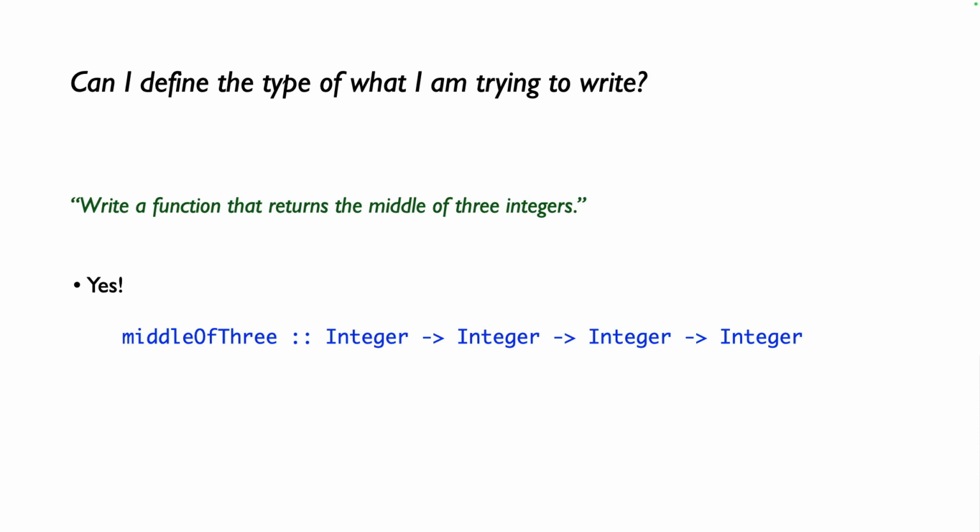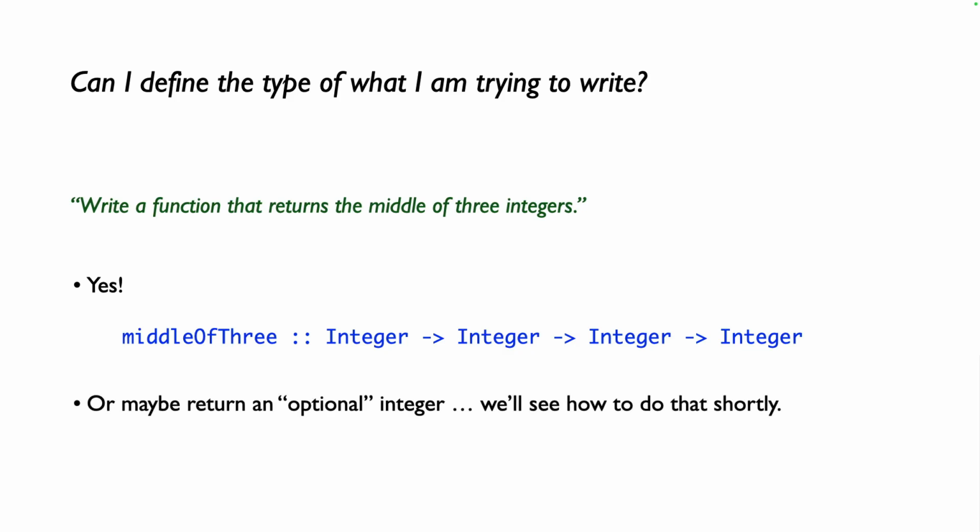Now it could be that the way the ambiguity about when two numbers are the same, in the case where you give it 4 and 2 and 4, you could say in that situation there isn't a middle number. So one alternative way that you might write the type is to say that you return an optional integer. You return an integer perhaps, or perhaps you return nothing. Now that's something I'll come back to. It's a pattern we use often in functional programming. It's called the maybe type, but I'll come back to that in a few sessions time.